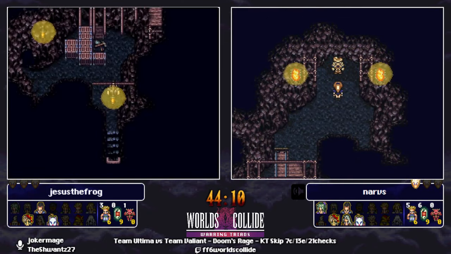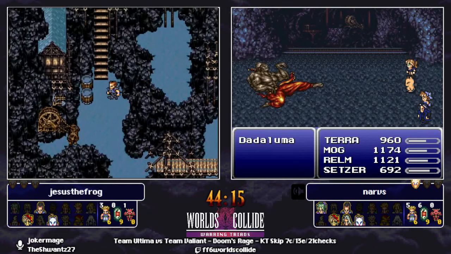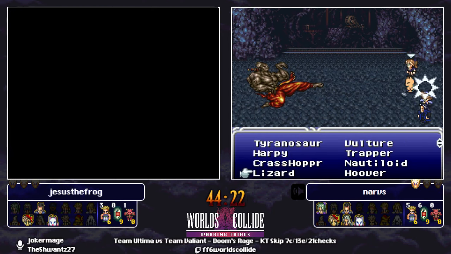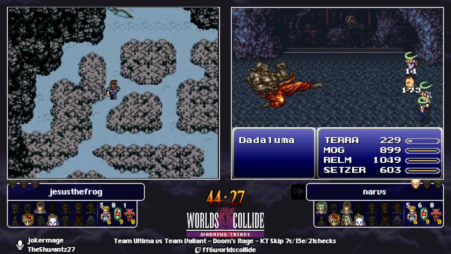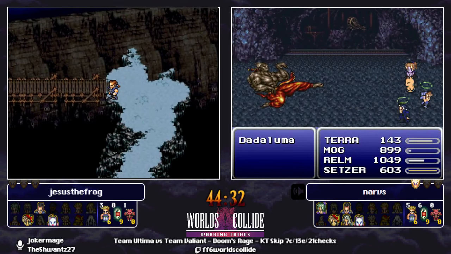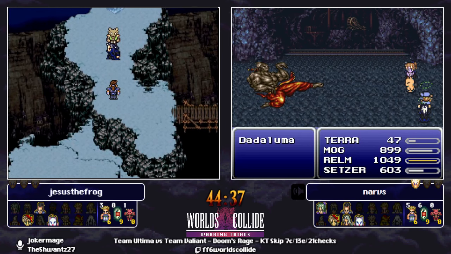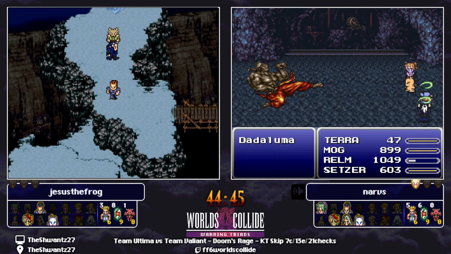And let's see. It's a Narshe guard, so this is not a character here. It is, however, MC Hammerpants, Dadaluma. Oh, no. Oh, no. No. Oh, no. Could you imagine Mog doing the Noise blaster once again on the party to muddle everybody a second time? Oh, jeez. Yo, Relm, stop helping the boss.